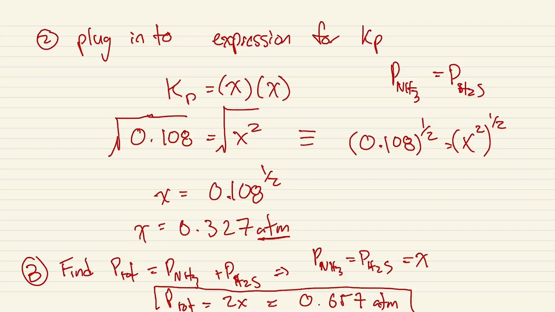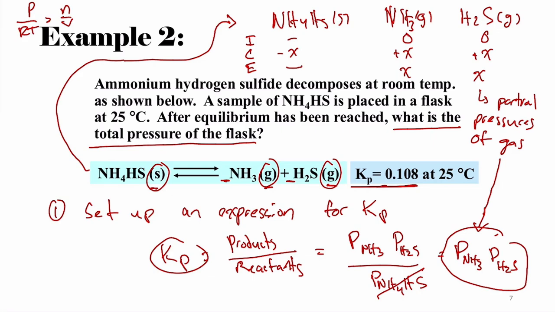All right, so this one, again, we don't have to use anything complicated. We don't really have to set up an ICE table for this one, but it makes sense in terms of the equilibrium discussion, right? We're looking at the change to equilibrium. We know we start off with 0 because it says ammonium decomposes at room temperature. This means that our products' pressure is 0 initially. Right, but for these equilibrium problems, it's never a bad place to start just by setting up an expression for your equilibrium constant.